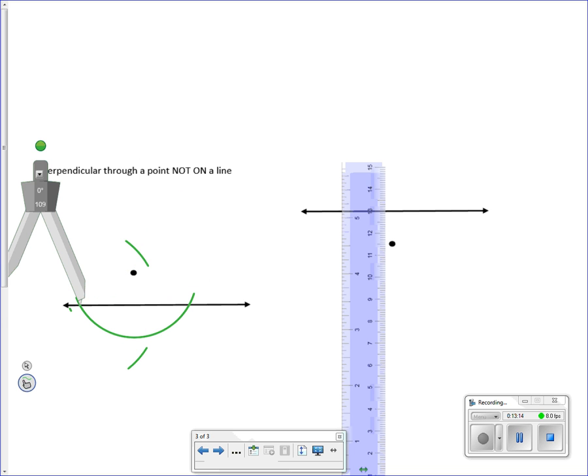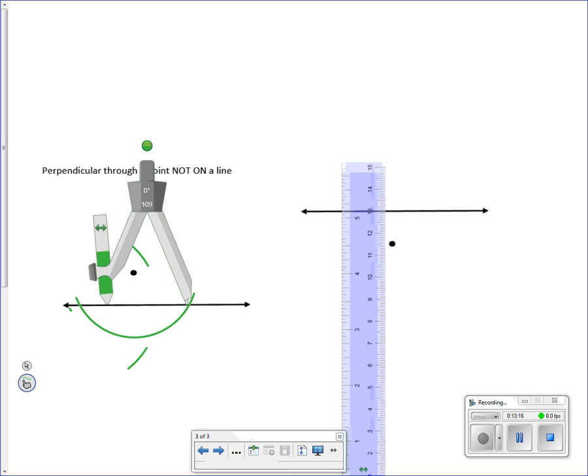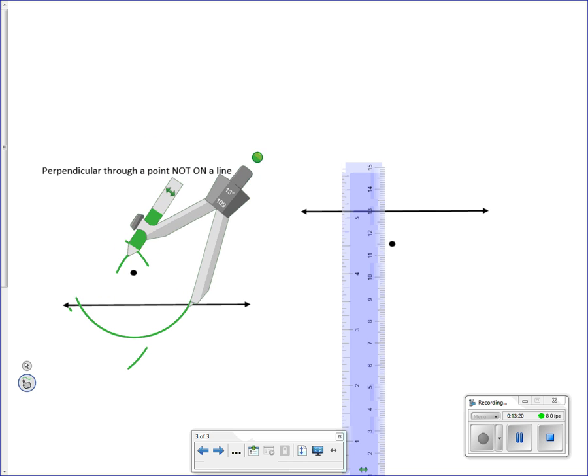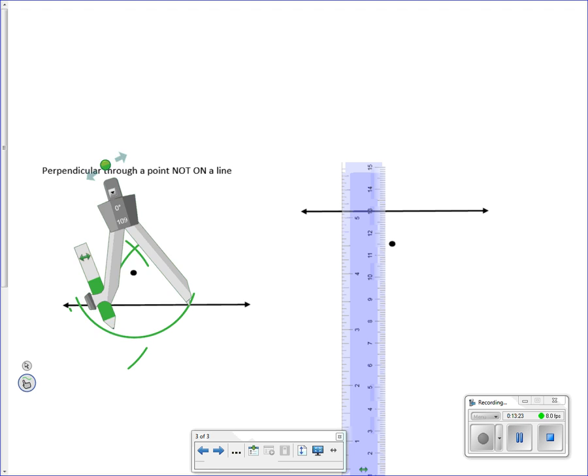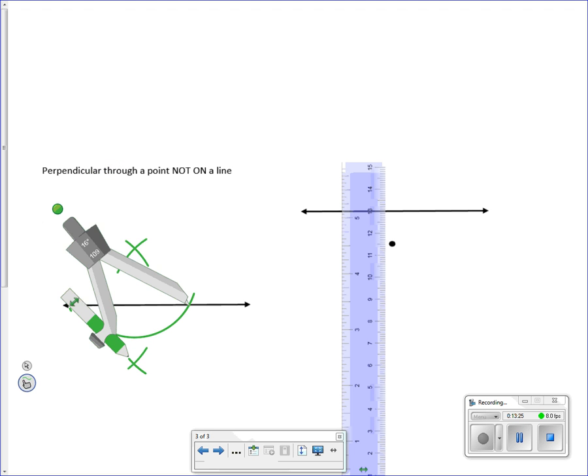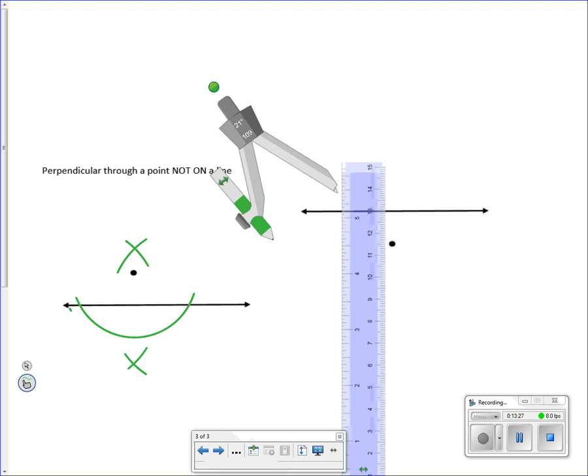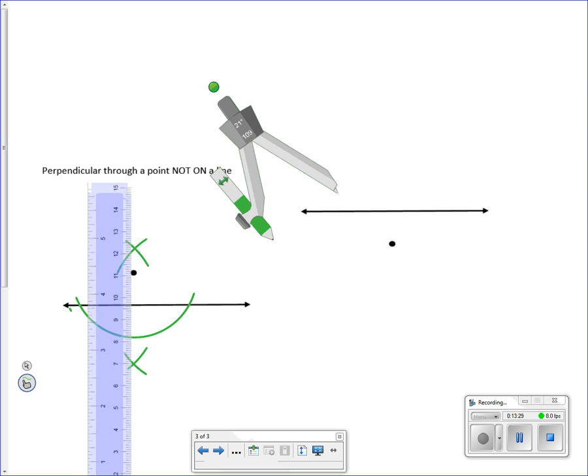I take my compass to the other side. I strike above, and then I strike below. And I draw my line.